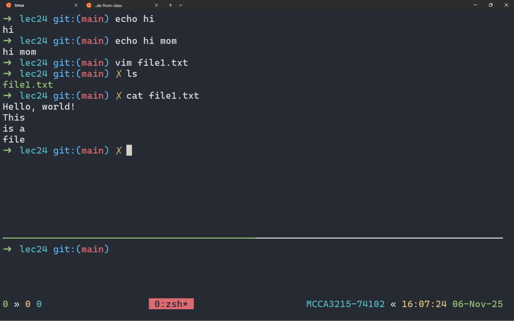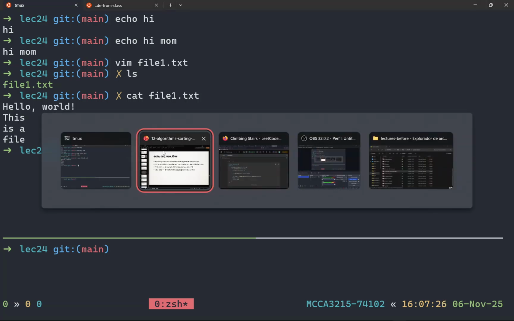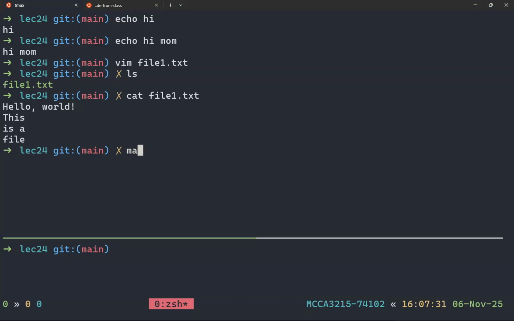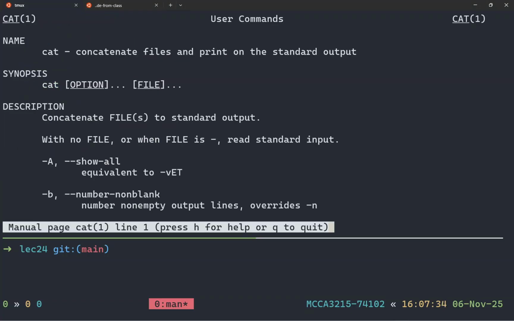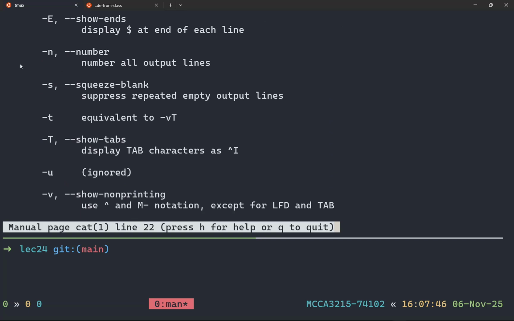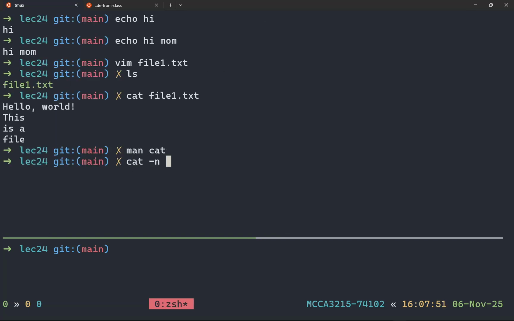There is always a manual page for all of these commands. You say man, space, the name of the command you want to look at, man cat. Look up in the manual the cat command, and it looks like you can give it some options, and then you can give it multiple files, and it'll output all of those files at once. That's kind of nice. Here are some things you can do with cat, like dash options. You can ask it to number the lines for you. That's cool, I didn't actually know that. Cat dash n on file1. Whoa, I like that. It's kind of what Vim's doing for you. That's neat.